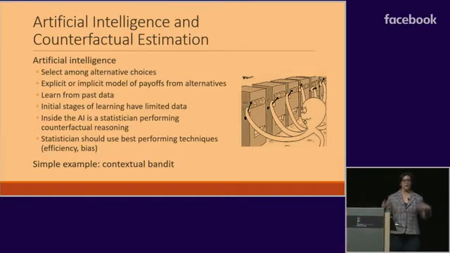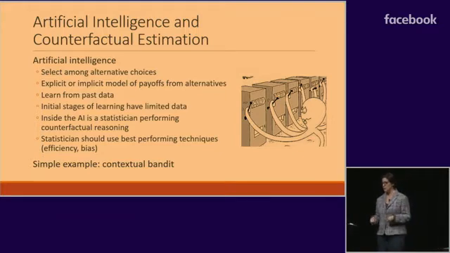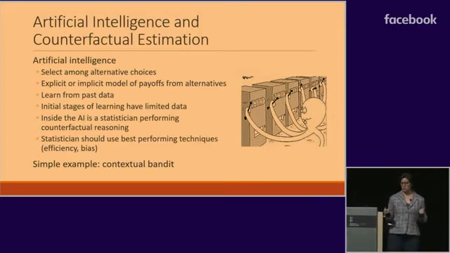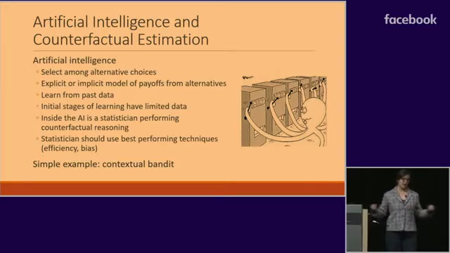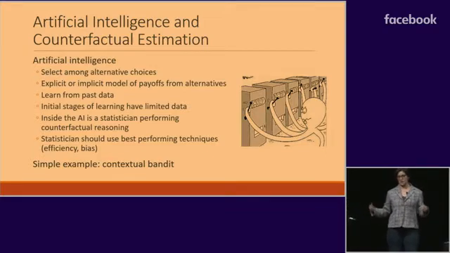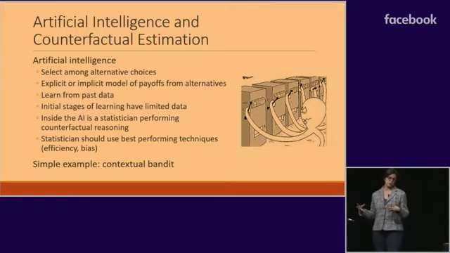Of course, reinforcement learning, and the robots climbing the wall and the people playing video games and so on, are more complex examples. But in all of these cases, what the AI is doing is selecting among alternative choices. And it therefore must have an explicit or implicit model of the payoff from alternatives. And that's a counterfactual model. It's not surprising that the people working in the contextual bandit literature have been closer to the statistical literature on causal inference than some other parts of machine learning, because you recognize that if I'm running experiments, I'm thinking about counterfactual reasoning.